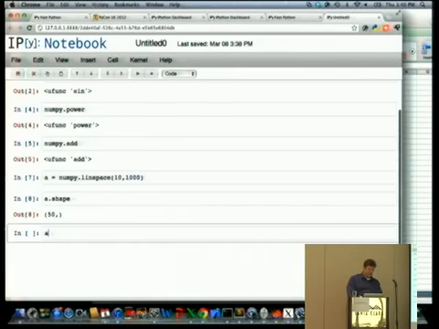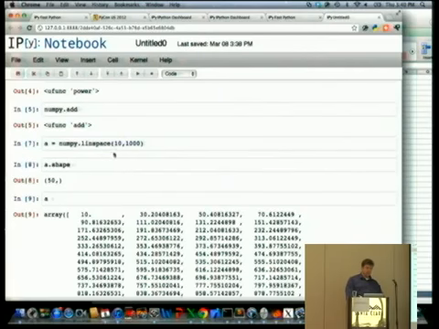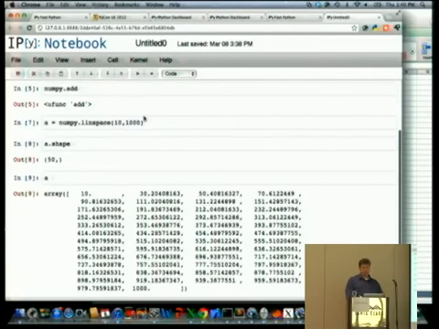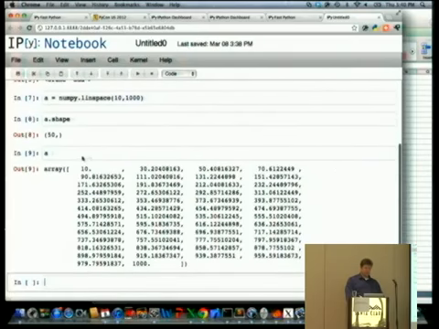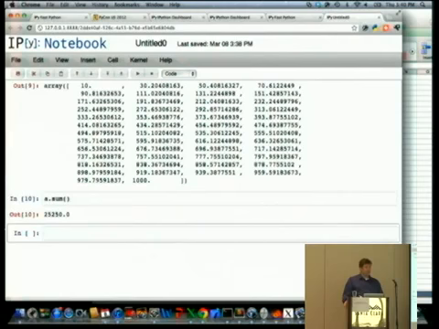So A now is this array from 10 to 1,000, if I print it. By default it uses 50 points, so it equally spaces that data. It looks a lot like a list, except in contrast to a list, it's just representing a big chunk of memory, 50 floating point values all stuck together in a single block that you can stream over really quickly and do calculations much more quickly than you could in Python directly. I can do the sum, and that actually invokes a C-level loop that loops over that data really quickly.